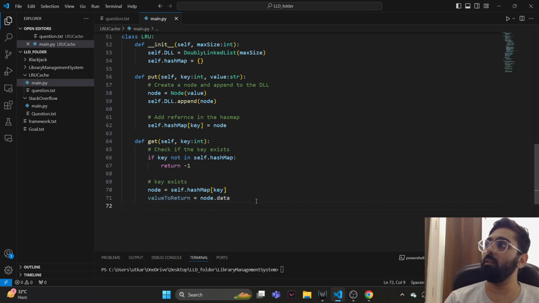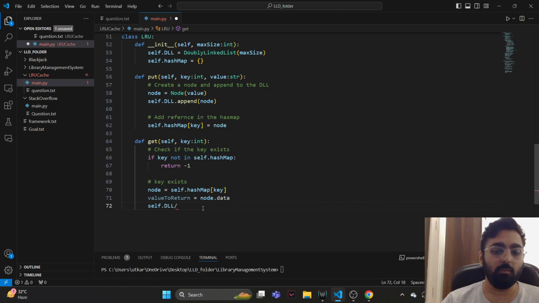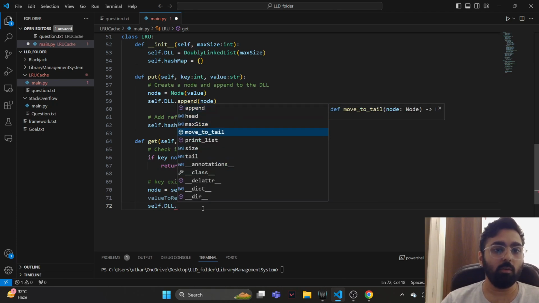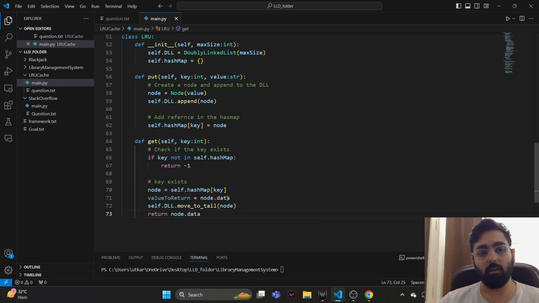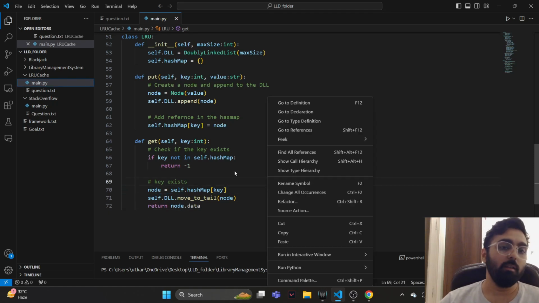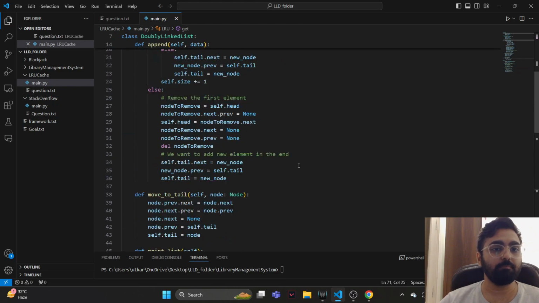And we need to update this node in our DLL as well. We define a method for this, move_to_tail, which takes in our node. And this node.data has to be returned, so we'll just return it directly instead of creating a new variable. And suddenly this function is also done.